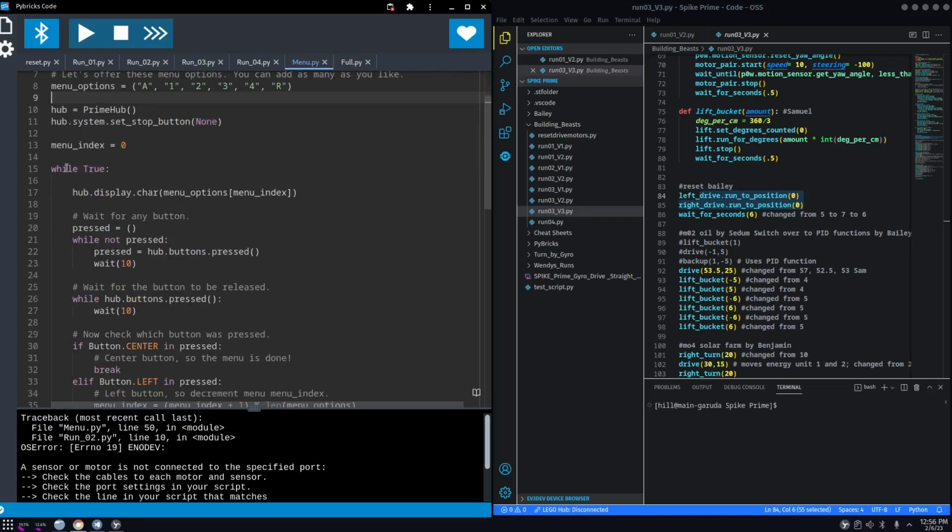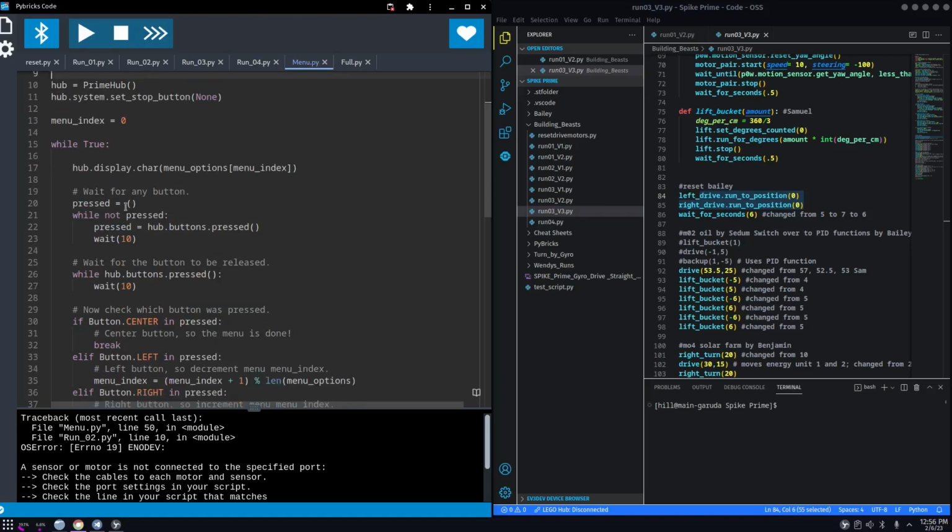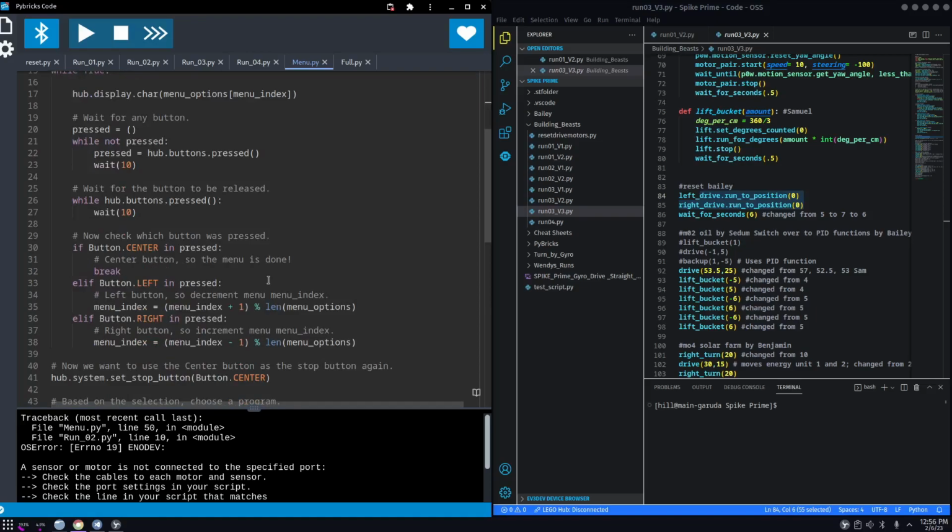Now we have a while true loop. This is really, really important. So it is reading when a button is pressed and waiting for that button to be released. Then we need to tell it what to do when that happens. So if that center button is pressed, we want to break this loop.